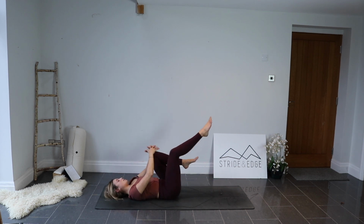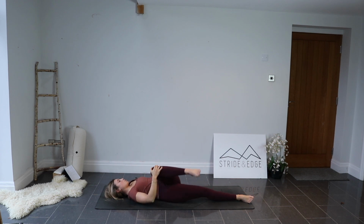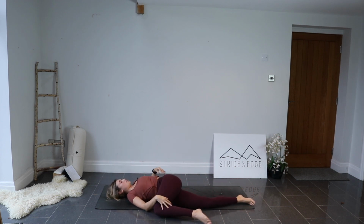Switch the sides, left knee in, right leg out long. And then take it across the body. Finding that twist once again. Ooh, maybe I get some cracks. Big breath in and out.